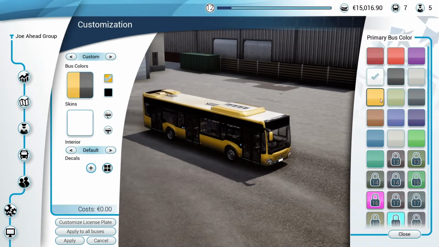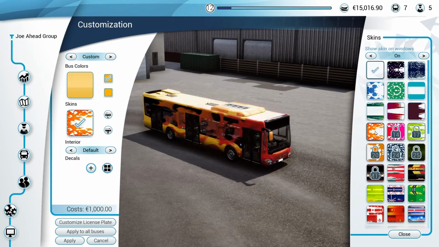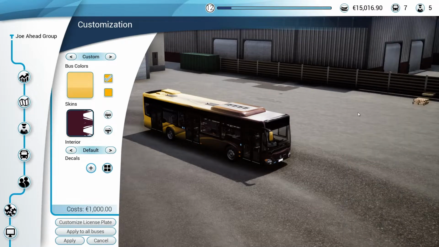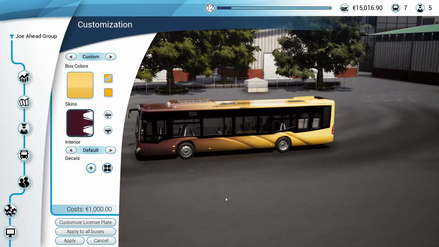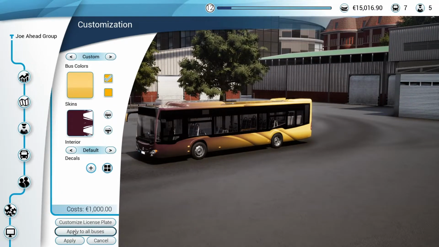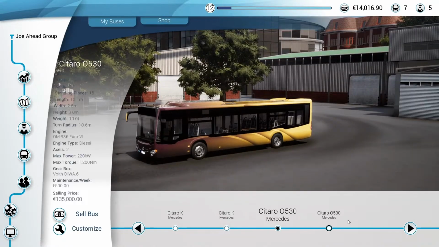Let's get it set up in our company colours, the yellow. We could really do with, ooh, that's nice. But it's not nice enough to make you use it. There we go. Have we, no, you've not done that right. There we go. Get it off the windows, thank you very much. Interior can be default. Yeah, that's fine, we don't need any decals. Apply. Sensational. So 2 Citaros, exactly the same.